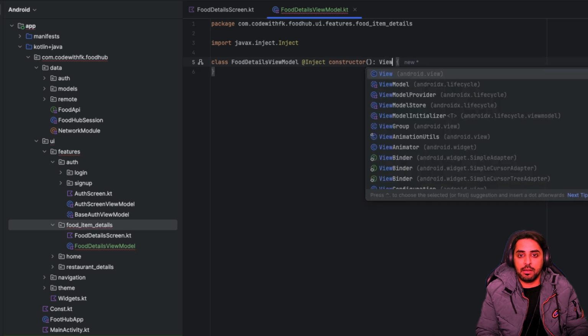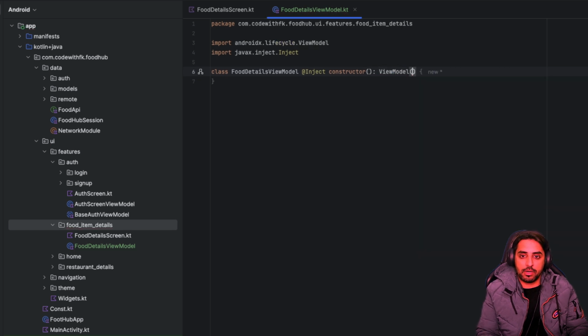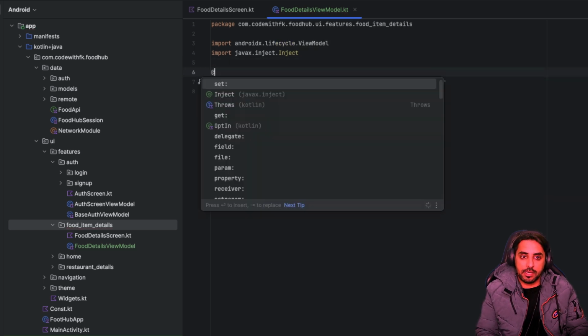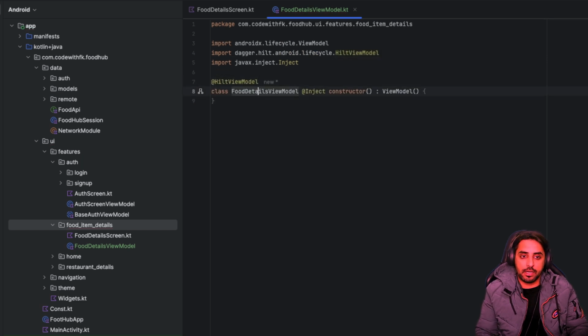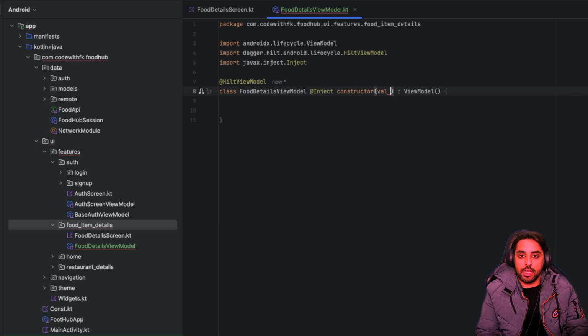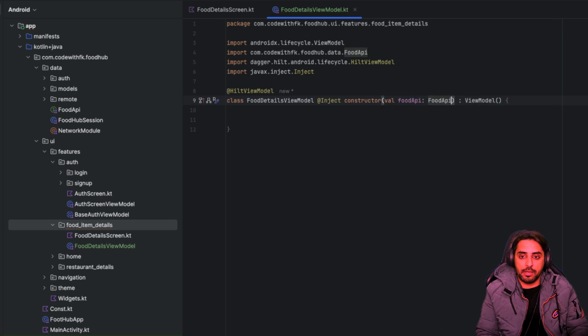Also, let's extend it from the ViewModel class. That's important. Other than that, we'll set up a @HiltViewModel annotation. Now over here I need the food API to access it. Okay, so that's done.